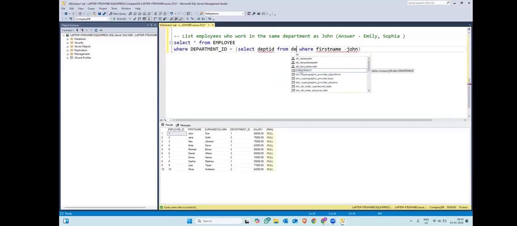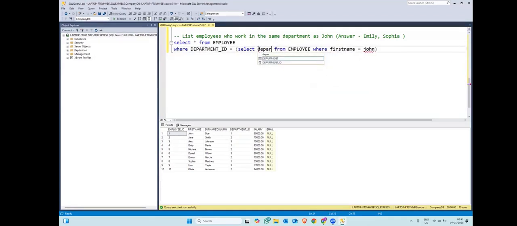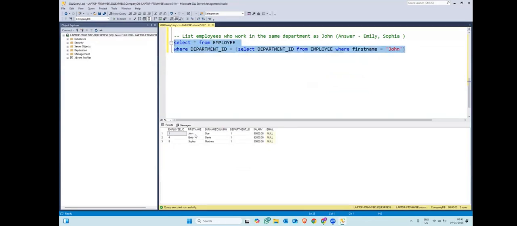Okay, just a second. We will select from employees only. We don't need to select it from department. And first name would be equal to John. And I have to select the department ID. Okay, Abhishek, let me just solve this question and then I will help you out with the same. Okay, just allow me a moment. Sure. So we can run this and we can get these three employees, right?